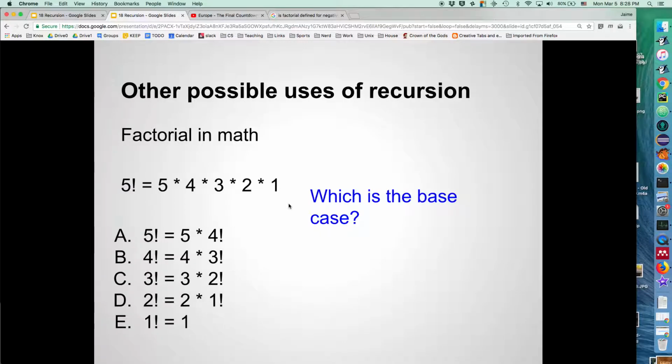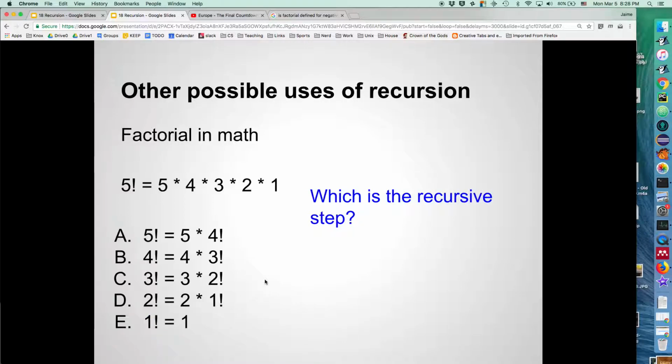Which of these is the base case? Go ahead over to Google Classroom and answer that. I'll wait. Did you come up with E? If so, you're correct. This is the base case. We know it's the base case because there's no recursion in here, right? It says, well, the smallest thing we might need to solve is 1 factorial. That's just 1. I can't make the problem any smaller. This is as small as the problem gets, and the answer is 1.